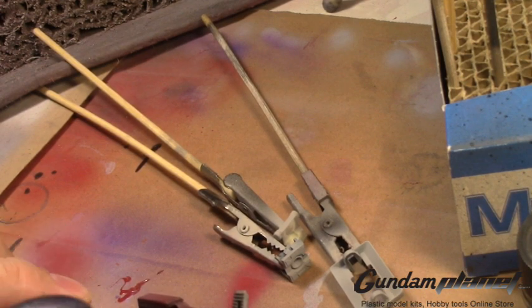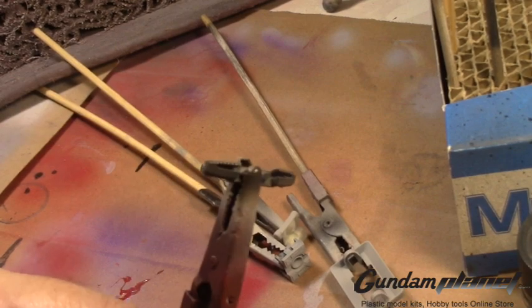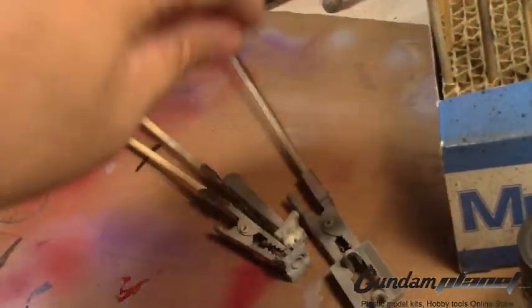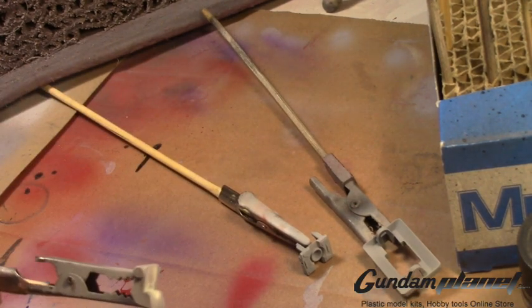Just enough where it gets a good coverage, and then later on I'll give it a second coat, like I did with the white. Well, pretty much you do with any color. You give one pass, and then you wait a bit, and then you give it a second pass to make sure it evens out. Yeah, that's good. This was actually one of the joints in the back, which I'm going to paint.